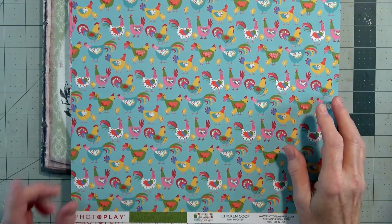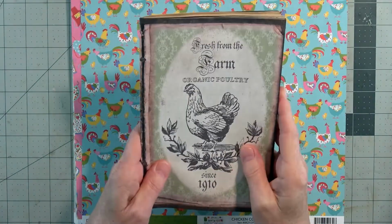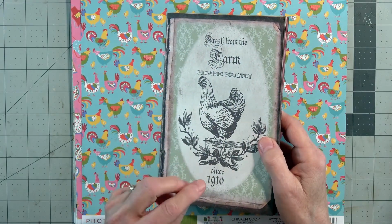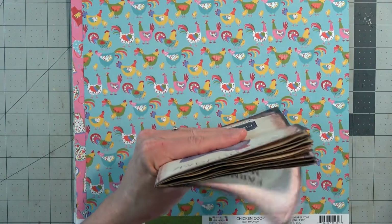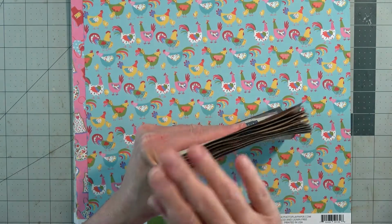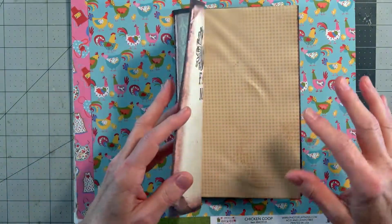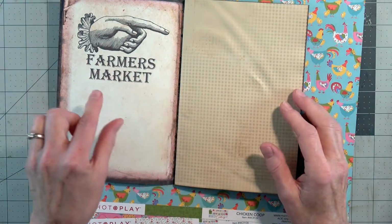So anyway, I did complete one signature of the journal. I think this one will have 2, maybe 3 signatures, but let me show you what I finally came up with. I did end up cutting all the papers down to the same size, both at the top and the side. I just like it better that way. If you like it different, that's fine. You do it how you like it.